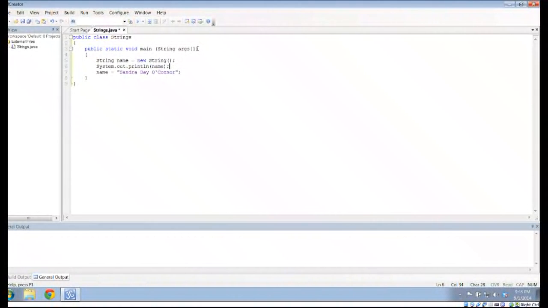And if I tell it to do that again, it'll print it out a second time. So we're going to go ahead and run this just to see what happens.